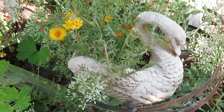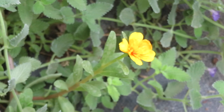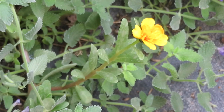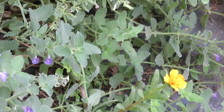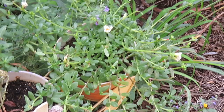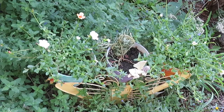And I just noticed that this is a little stray. There's lamium, that's the real thing. If that wasn't blooming, I would probably pull that up thinking, I'm not giving this a chance to get started here. But it is, it's blooming. That may be some I will go ahead and put over in that pyramid to give it a little color. And this one is looking great this morning. This one in the center is a rose moss, and it has pulled its little root out of the ground. And I don't even know if that's going to live. I may have to put one of those that are down there up here in this one.